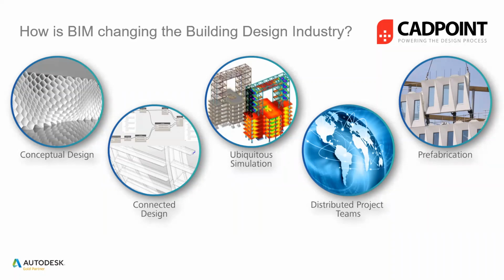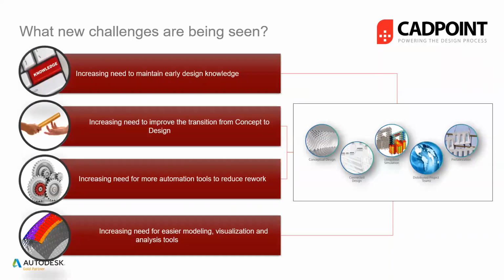So some of the challenges that we're seeing in the industry: we're seeing an increase in need to maintain early design knowledge. So being able to view a model and use that model and pull all the information that you can as much as possible at an early stage, whether it's from a design point of view or even from a pre-construction or construction point of view, particularly for contractors as well, you're able to leverage further information using Dynamo.